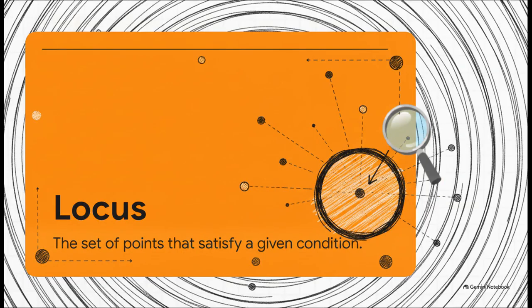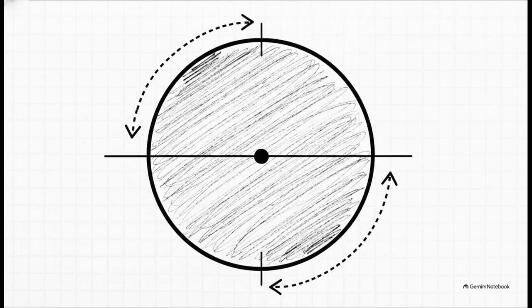A circle is technically what mathematicians call a locus. Now, locus is really just a formal term for a set of points that satisfy a very specific given condition. For a circle, that strict rule is incredibly simple, but man is it powerful. All points on a plane must be exactly equidistant from one given anchor point. So a circle is essentially an infinite set of points following the single unbreakable law of distance. And from that single rule of equidistant points, a circle naturally generates an anatomy of infinite reflective and rotational symmetry.